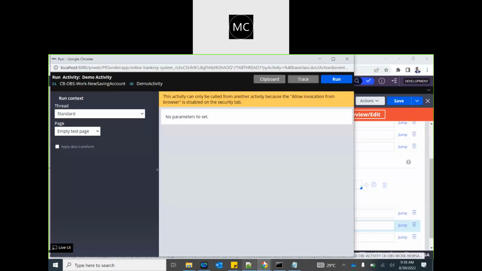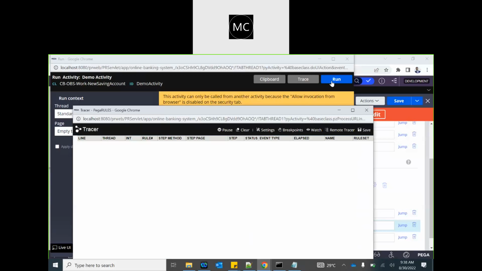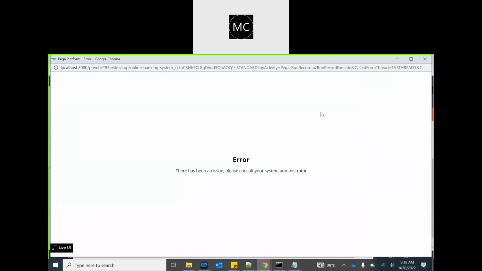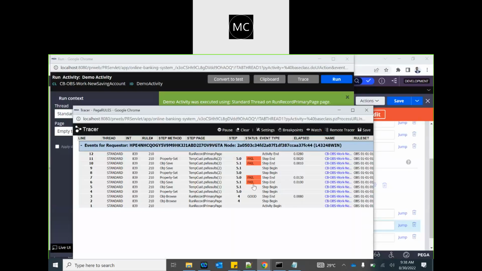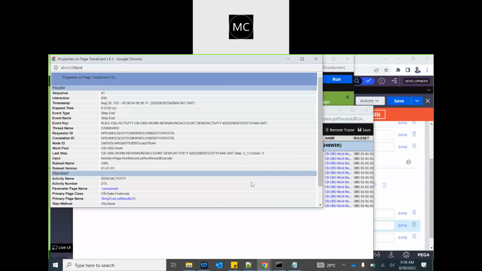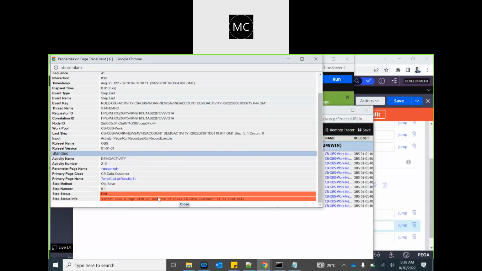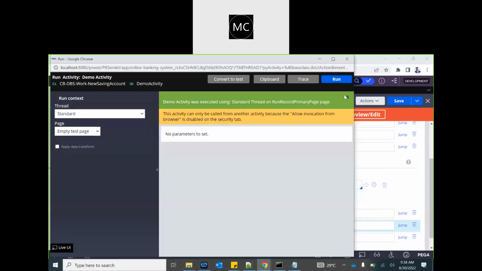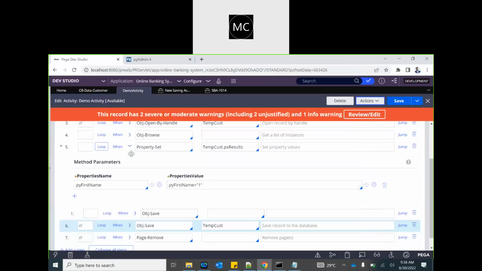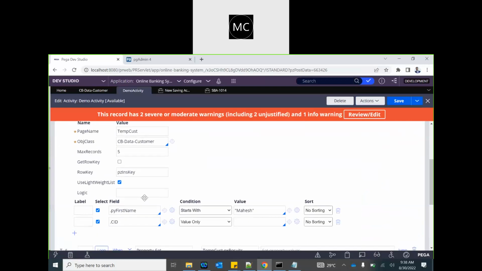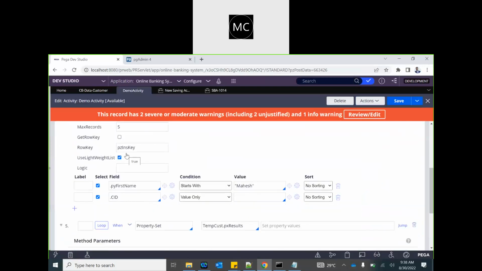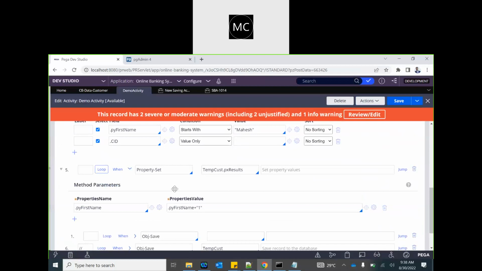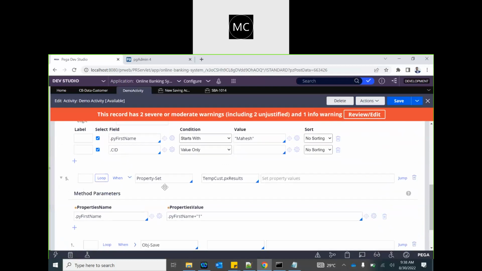Okay, we already have the tracer running. So the first one, it tries to save. Okay, it is read only, right? Because in the browse we loaded it only for read only. This is a kind of report definition. So you've got to open the record one by one and then save it.